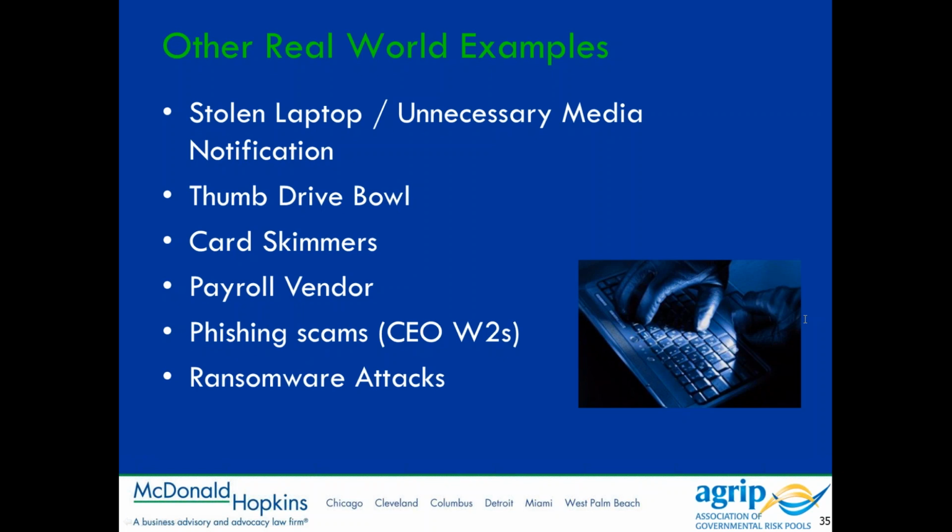We just are getting through with this year's W-2 season, W-2 scam season. So we see a lot of phishing emails that appear to come from executives saying they need all the W-2s, and somebody in the organization is in a rush to please the CEO or CFO and sends out all the W-2s. Well, of course, they sent them out to somebody who was a criminal, and before you know it, fraudulent tax returns are being filed within 48 hours.